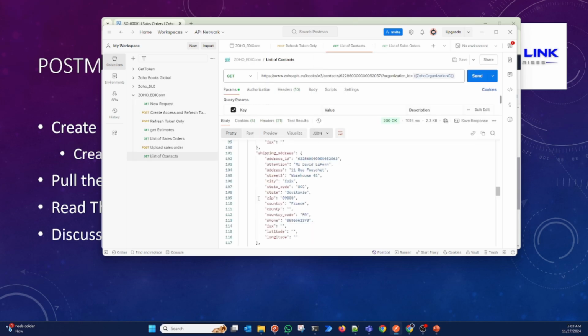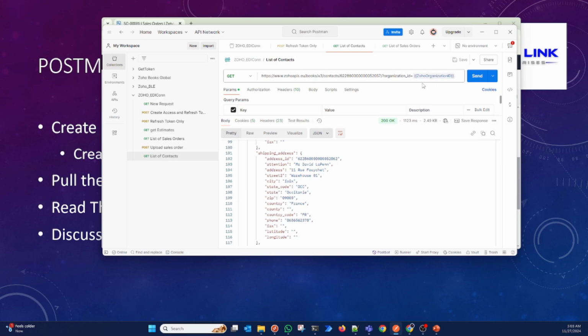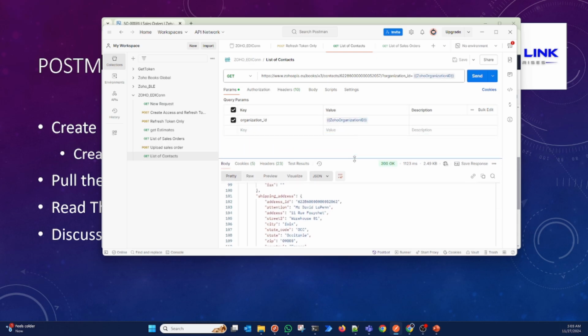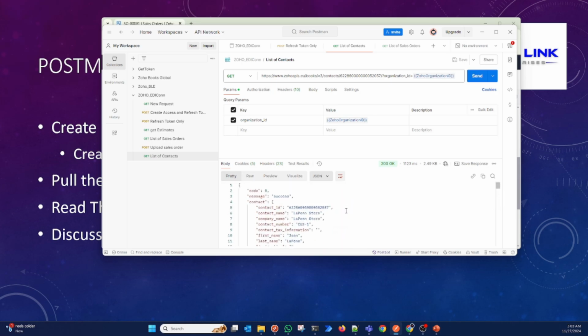And now we can pull information. So I'm going to go ahead and, via API, pull the contacts via the organization ID. It's only one contact because I have only one company. If I have several, I can add another field here, like customer ID, and then I can just pull it. But because I only have one contact, I don't have to filter too much.